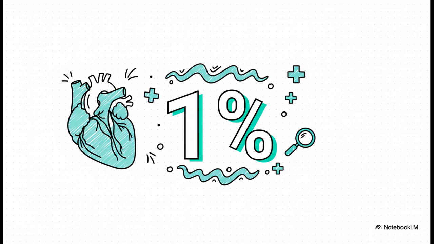And this isn't some super rare, obscure condition we're talking about. Nope, about 1% of the entire population is born with this. To put that in perspective, that's tens of millions of people all over the world walking around with the two-leaflet valve. And a lot of them don't even know it yet.